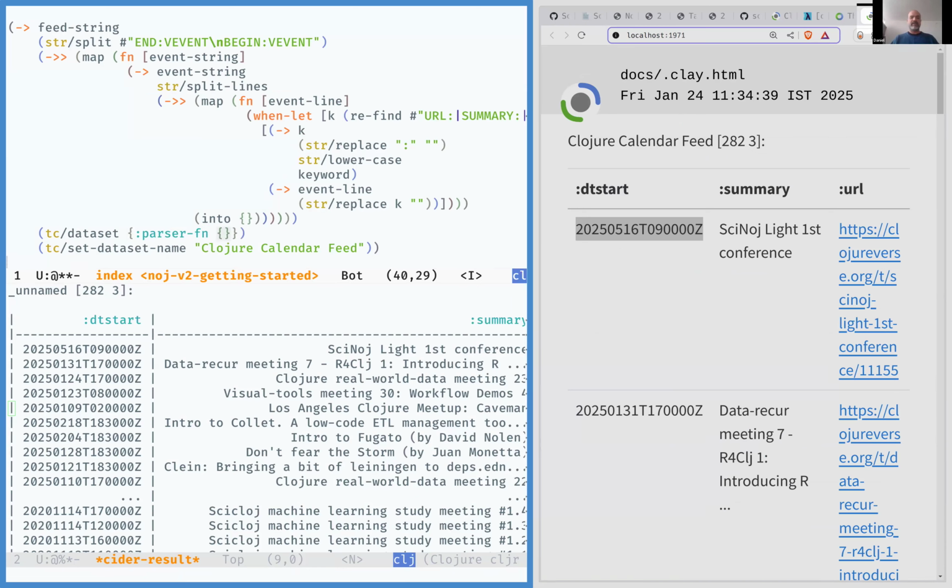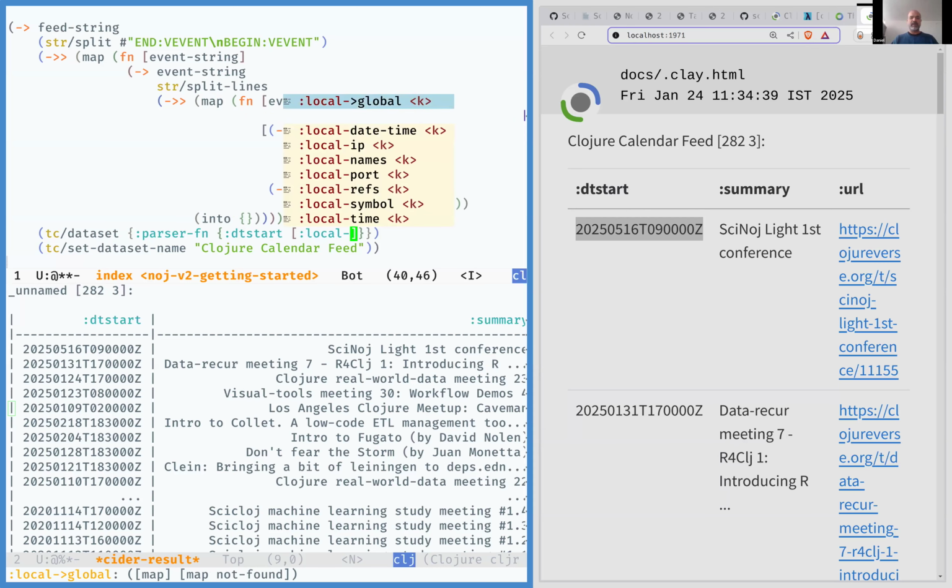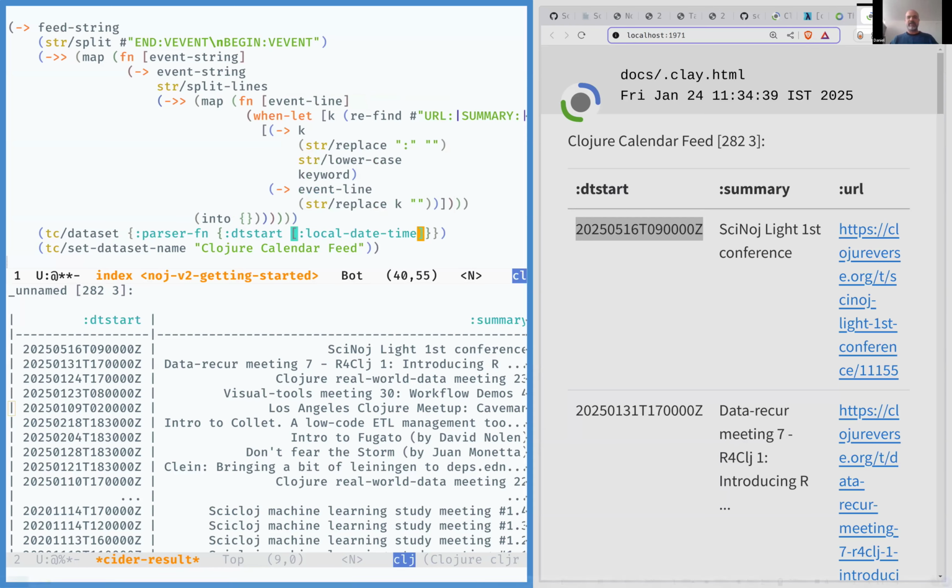And we may specify it for each of the fields we have. So here we use the dt start key for the date time start. And we need to specify the type of it. That will be local date time in our case.